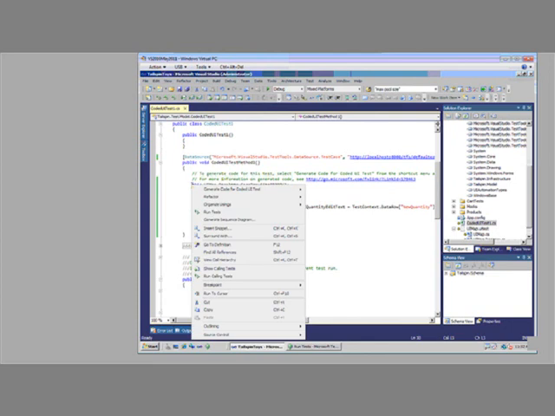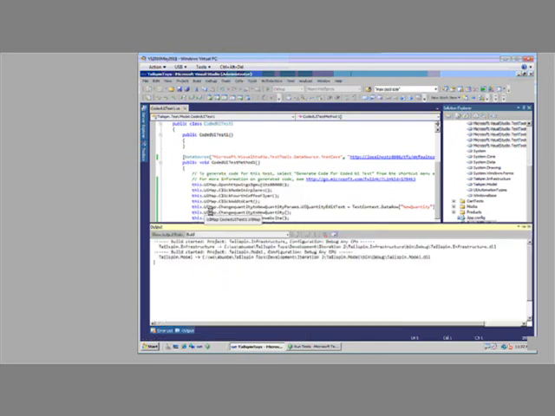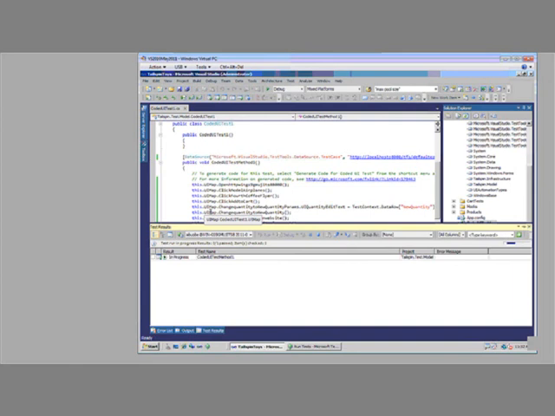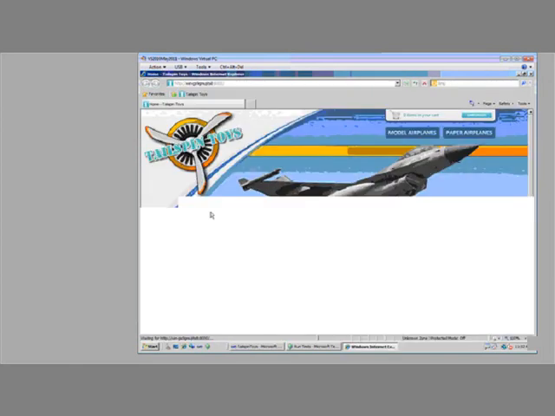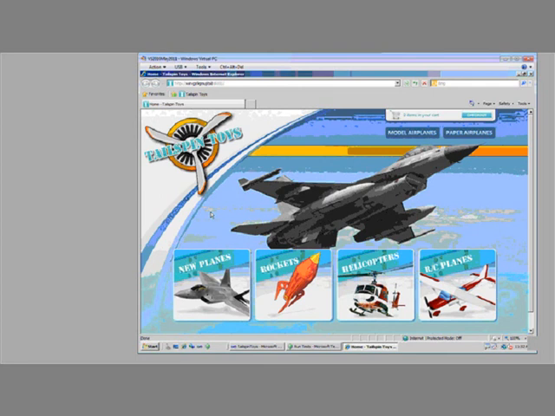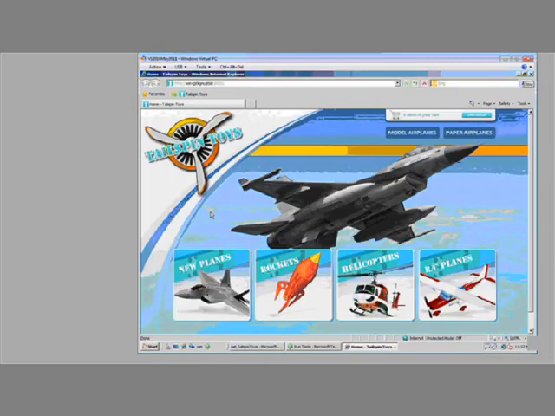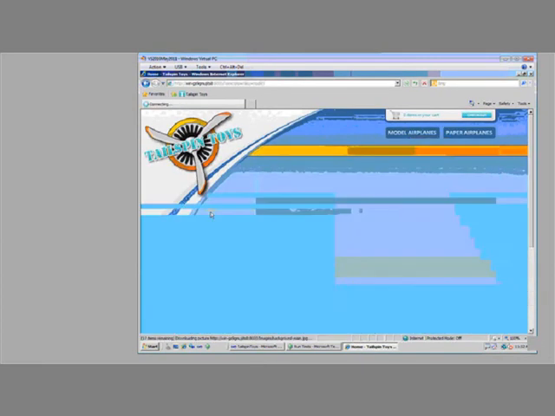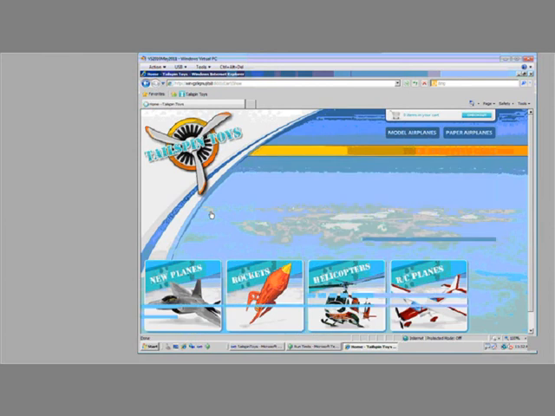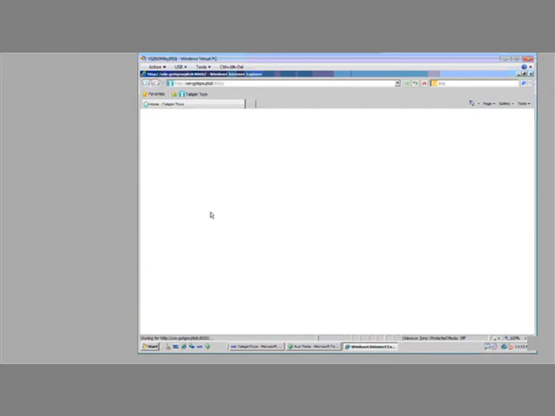If I were to run this test, you're not going to see anything too surprising here. It's going to open a browser. It's going to click through all of the various things that you saw me do manually, except now it's going to do it in an automated way through Visual Studio. So here you're going to see it's going to click model airplanes. It's going to collect the 4th copy flyer, put a weird value into there. One of the things you're going to notice is the browser closes and reopens. Now it does that because, again, this is a data-driven test. It had to run 3 times with different data for each run. So it's going to go ahead and automatically do that for me.